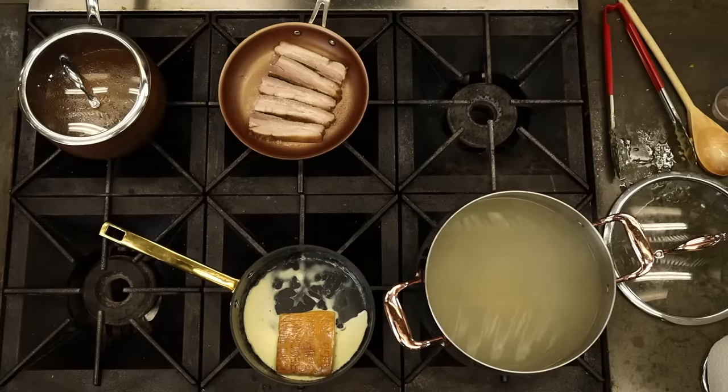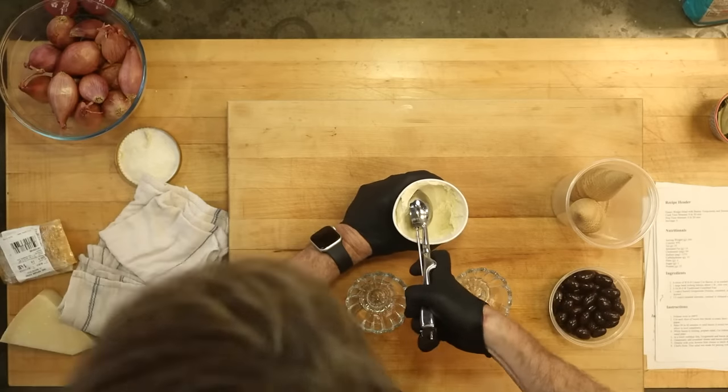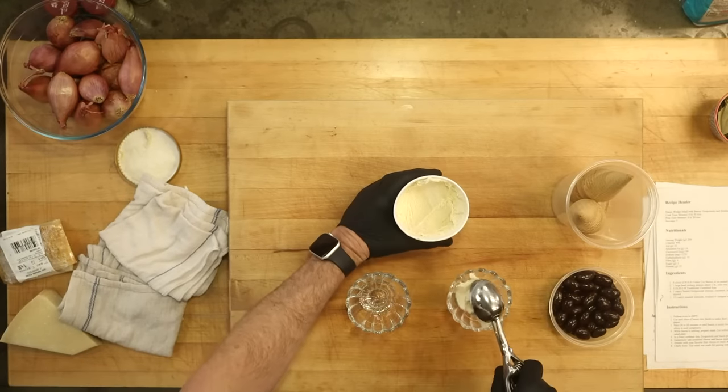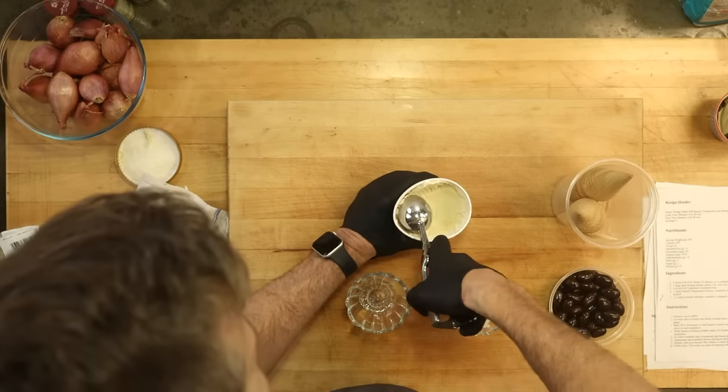I'm gonna let that sit. I'm very excited for what you're gonna see on the other side of that. I'm gonna give that time. I'm gonna use this guy. I forgot to take it out of the freezer. How many scoops you want in your sundae? Well, now I want two because you're using a little guy.